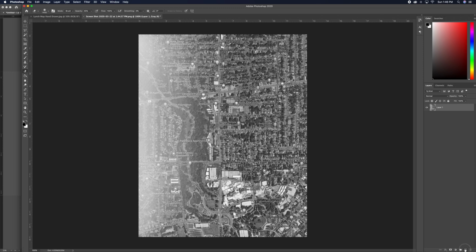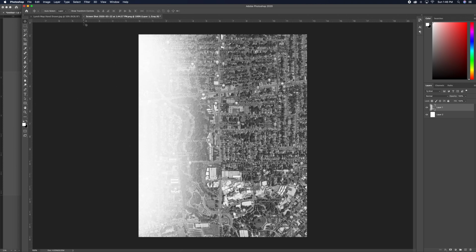What I can do, just so I can see how faded it is, I can create another layer, put it at the bottom, get some white paint, and I can drop the white paint on the layer below so I can see when I get to that point where this is all faded away. So I can go to my eraser again. Oops, make sure I'm on the right layer. And then I can keep erasing until I have a white edge.